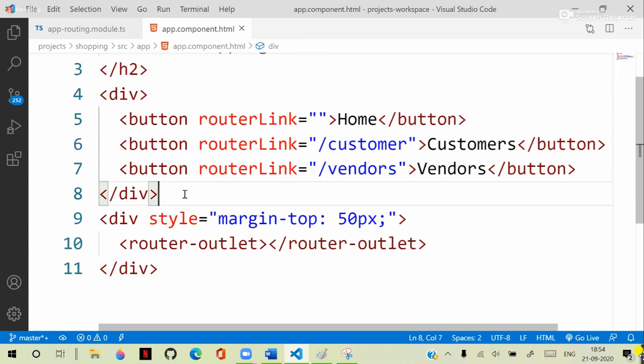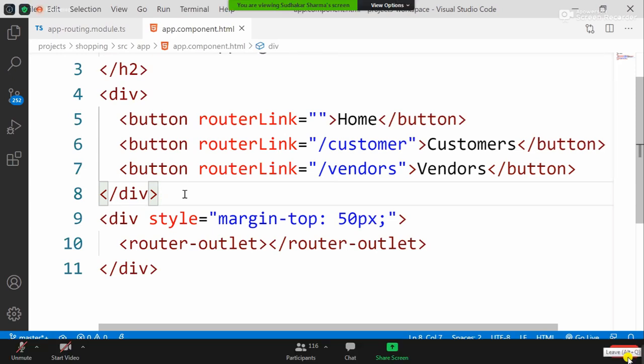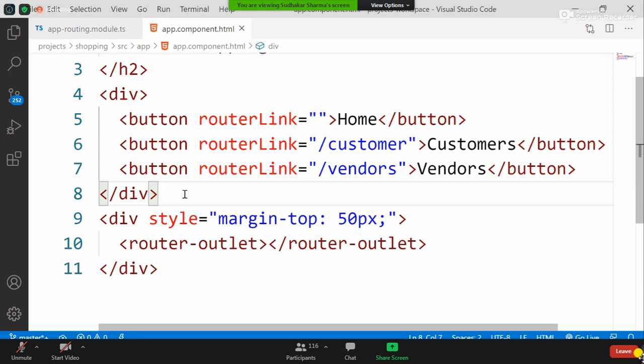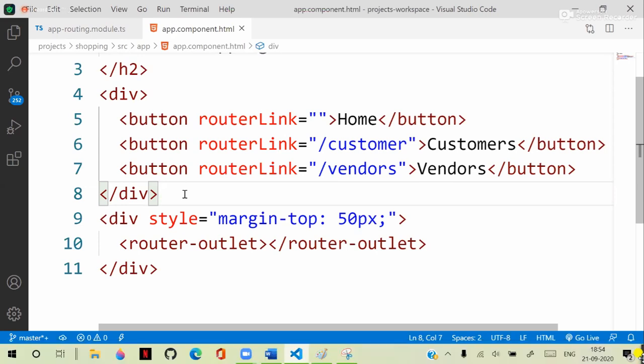That means we have a complex application architecture now. In this complex application architecture, we are maintaining modules. Inside those modules, again, components. Every module can have navigation inside it. You can try creating some components inside those modules, and for every module, write a routing. And all are handled together here.